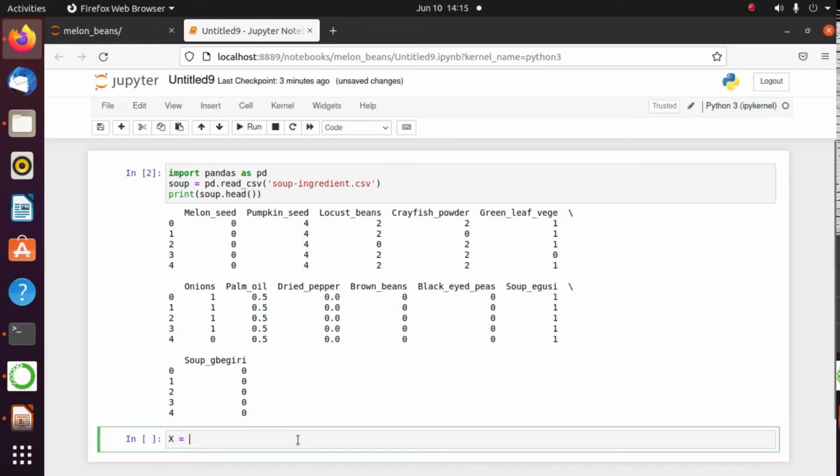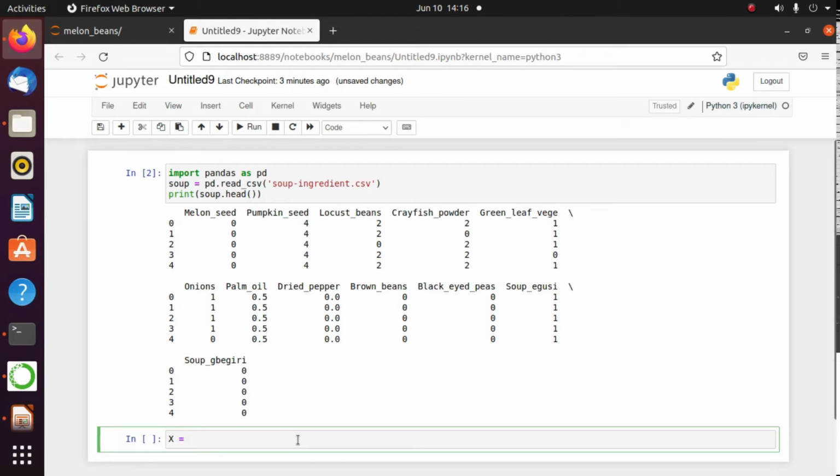The Y array holds the class labels for the training samples, and the X array will hold the training samples. So that's what we need.